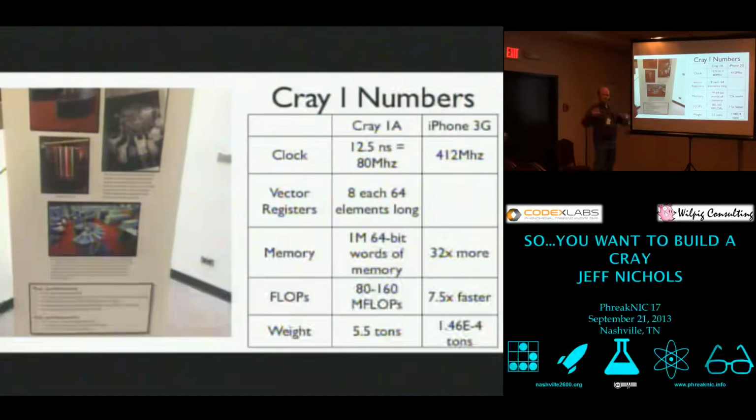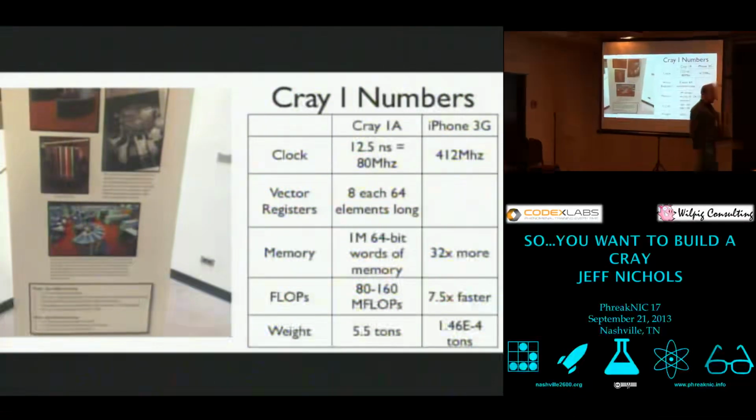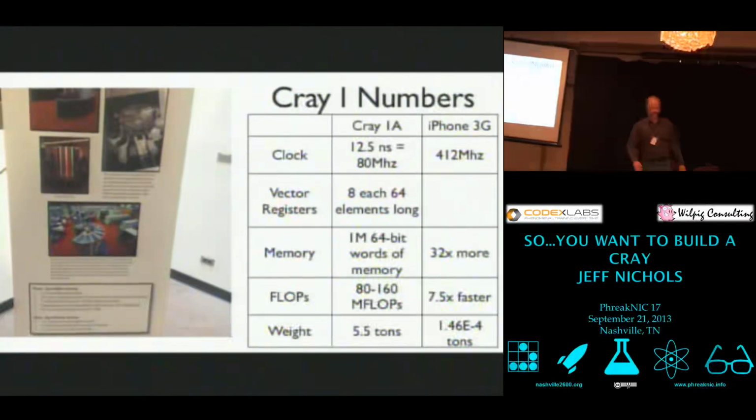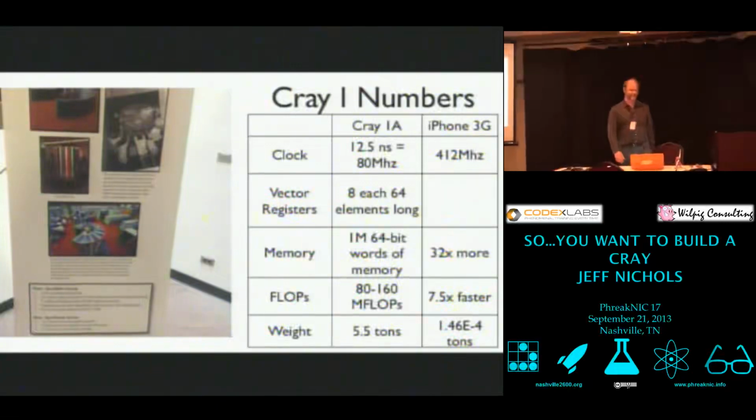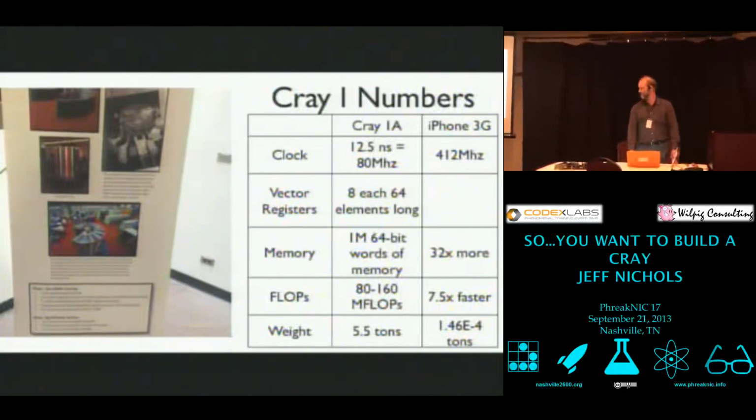That's 160 million floating point operations per second. It weighed 5.5 tons. That's kind of why I like this picture up here, these guys pushing it around. And the iPhone is 1.46 times 10 to the -4th tons, in case you were wondering. That was kind of fun to work out this morning.